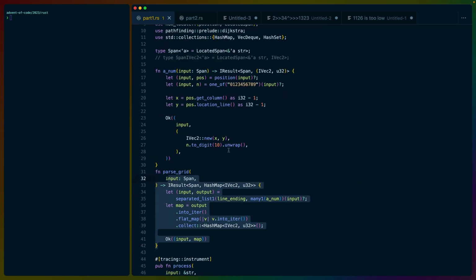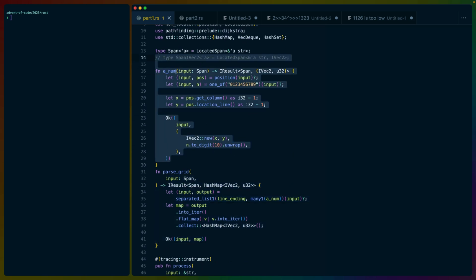So let's start with a deep dive on part 1. We start off by parsing a grid. We do this with a custom number parser. We take the number. We do this by first getting the position using nom_locate. That gives us our IVec2, which we can use that information to get the column positions. And we take one of the numbers. We parse that. It's always going to work because it's Advent of Code. And then we store the IVec2.